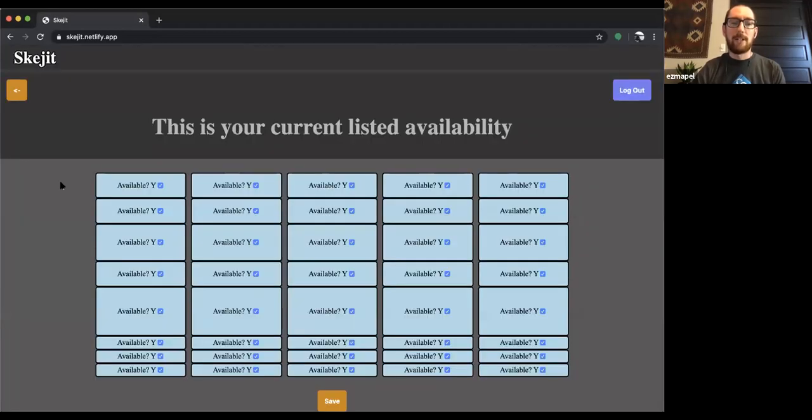This is John Lennon's current availability. He is surprisingly currently available for every single block of the day. So we can say we want to make John Lennon not available for this first block here. When you uncheck it, it turns dark blue, showing it's no longer available. This is powered by Google's real-time database. When we uncheck this box, it sends a message to the real-time database saying, change the availability, then pushes that information up, pulls it back down, realizes it's new, changed availability, and styles this accordingly.